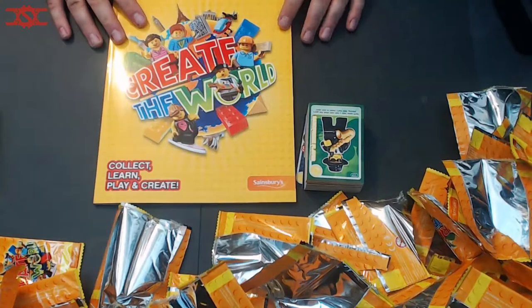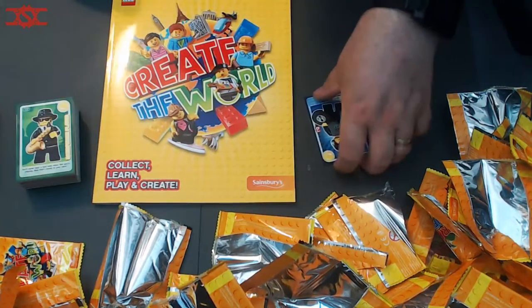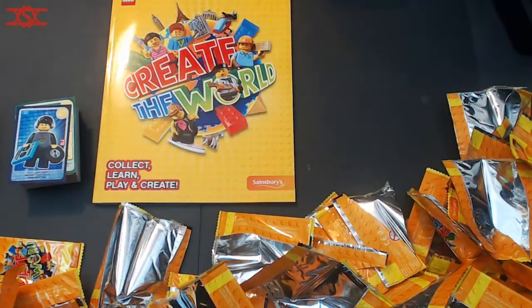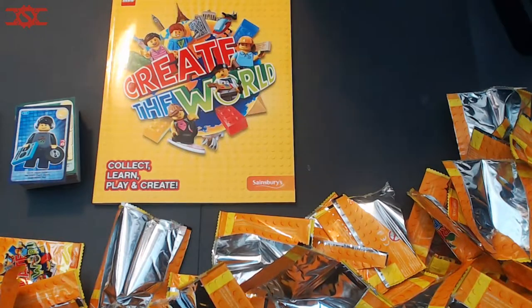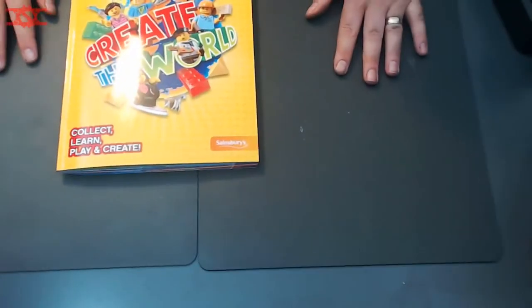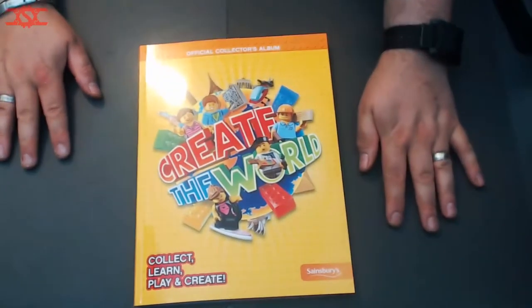So that pretty much covers it, I think. I'm obviously going to go through these now and put them into the book. And once I've done that, I'll do a follow-up. Am I going to jump cut and do that now? Potentially, yes. Ta-da! Tis done. Right, I've gone through and I've put pretty much as much as I can get into there.